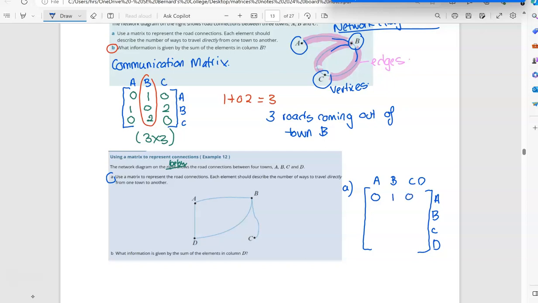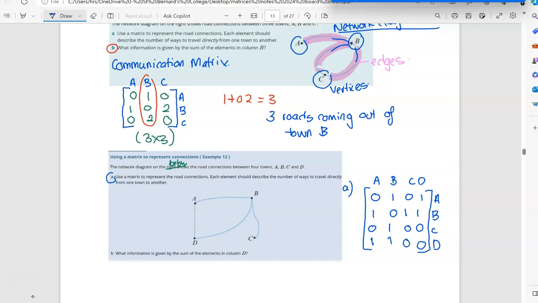A and C, none, and A and D, 1. Okay, and then we just keep going. B and A, there's 1. There's no loops. So if you see no loops, we can put zeros on the leading diagonal. That means, because we know there's no loops, I can quickly see there's no road that just goes back to the same town. Then I'll keep finishing. Between C and B was 1, and between B and D there is also 1. C and A there isn't, B and C 1, and C and D there isn't, A and D there is 1, A and B there's 1, and there's none like that.